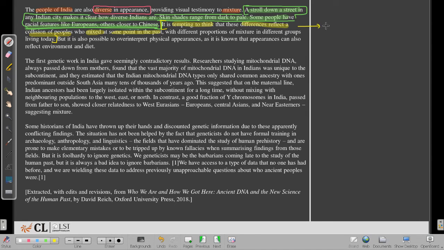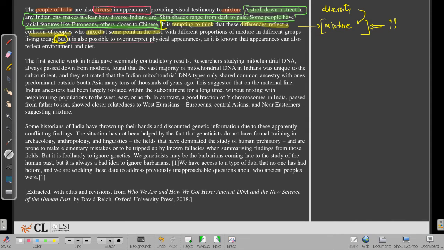One of the things that we say is that this is because of mixture. There is diversity, and the diversity is because of mixture, and this is something that the author is evaluating. This is what we may think. Is it actually the case? And the author now goes on with a pivot, but the next part is important.